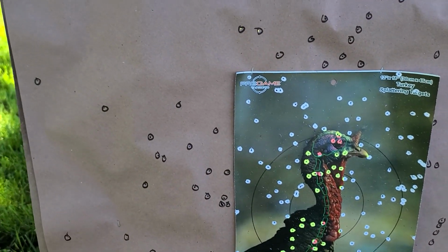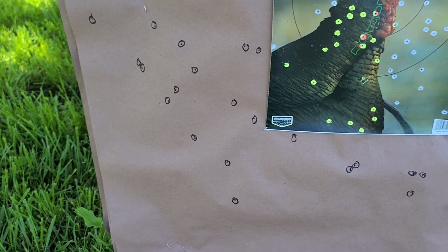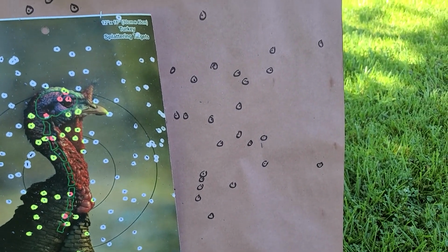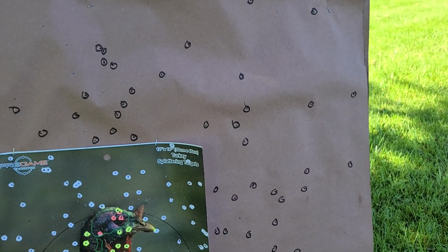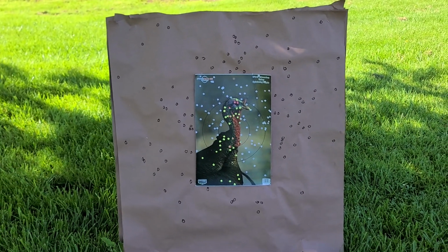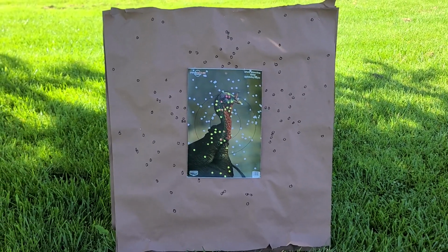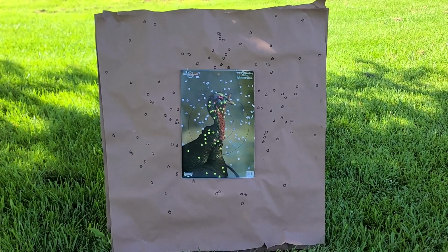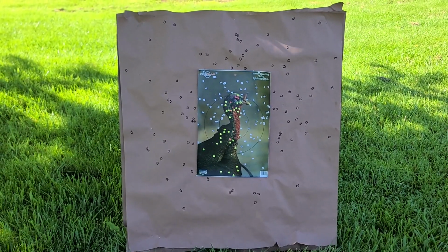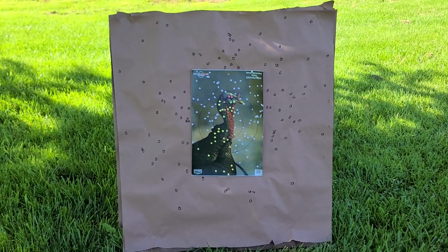If we look at the outside edges, it does get a little bit more open and sporadic, which doesn't really surprise me for these being cheap Remington shells, but again, they are definitely way better than what the Nitro Turkeys would be. So overall here, I don't know that I was really expecting much more than this, considering these are Remington turkey shells. If that's the combo you had to work with, then yeah, you would absolutely have a 40-yard turkey pattern. Is it the prettiest or best looking number 4 pattern we've ever had? No, it's not. But it's a cheap shell that would be able to do the job for you.